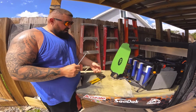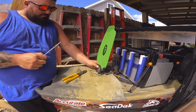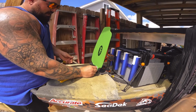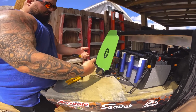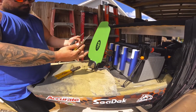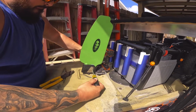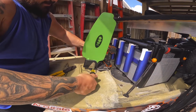Alright, so after a little bit of fighting, we got the flathead pin in there, or the nut pin, whatever nut thing. So what we're going to do is we can now reinstall the Phillips head side. It doesn't really matter which side you put the Phillips head in or the flathead in. It's a pin that goes through and holds this whole assembly together. But you want to make sure you get it nice and tight. So what we're doing is just tightening up the screw again to tighten this whole assembly back up.